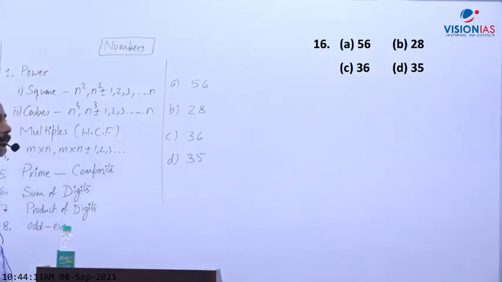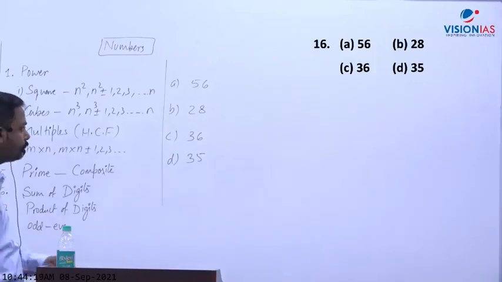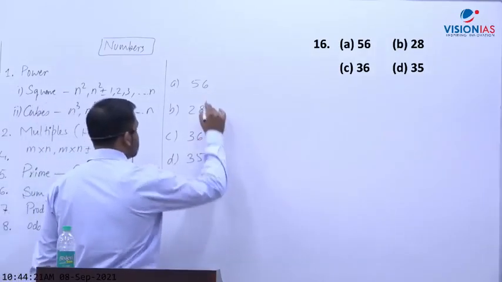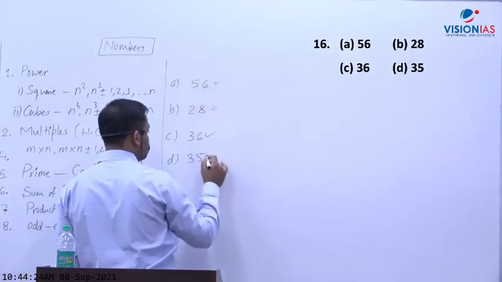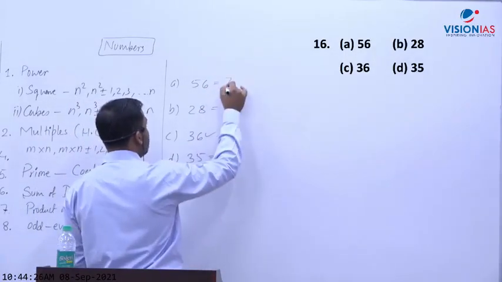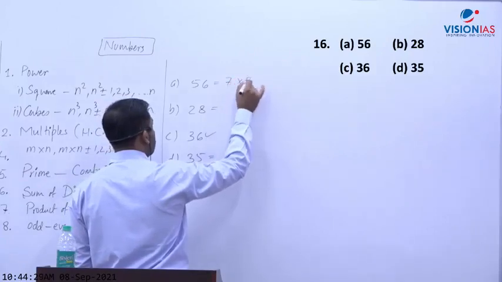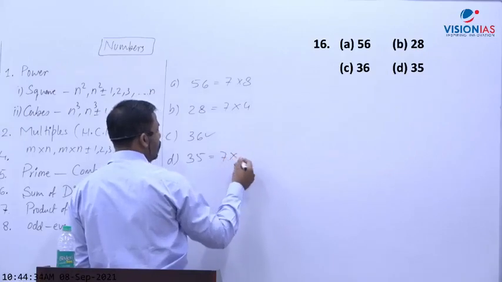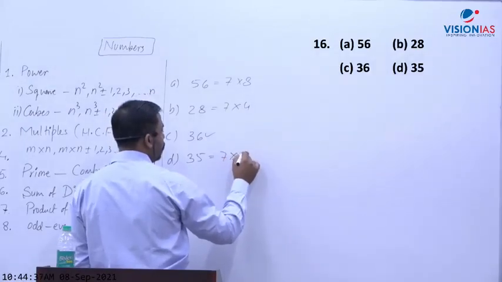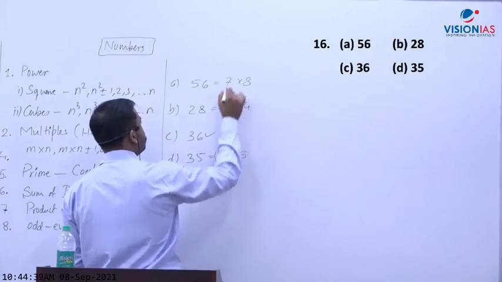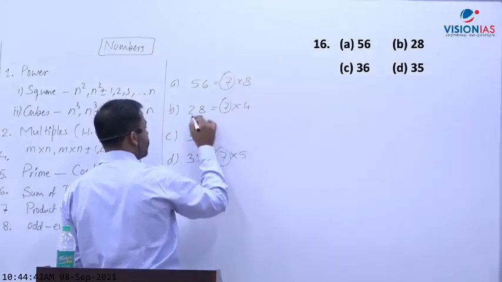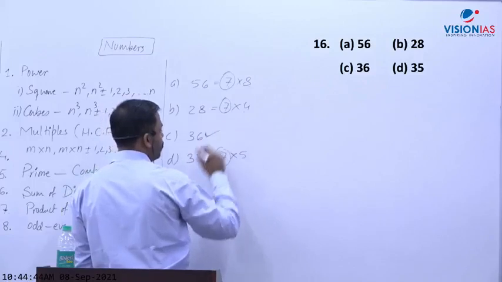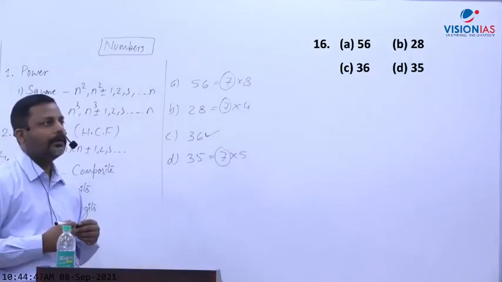Yes. Why 35? Rakhi and all. Yes, Deepanshu. Very good, very good. The correct answer is 36. Because these 3 options have their HCF 7. Means they all are multiple of 7. 7 8s are 56, 7 4s are 28, 7 5s are 35. But this number is not a multiple of 7.